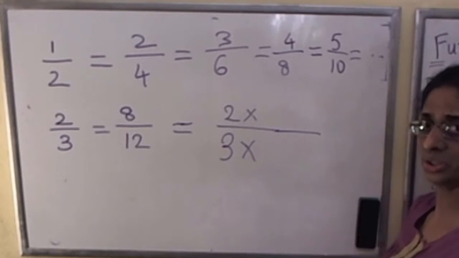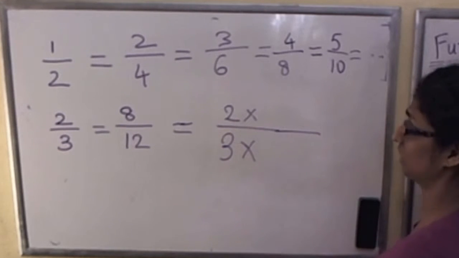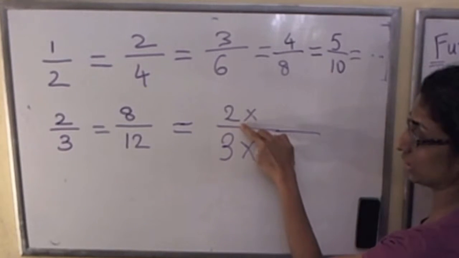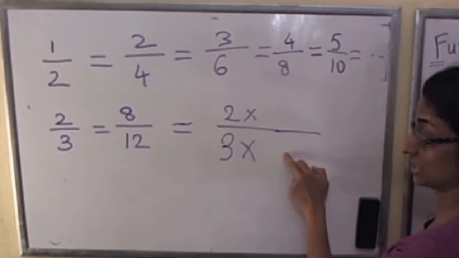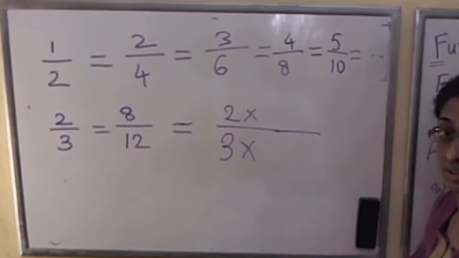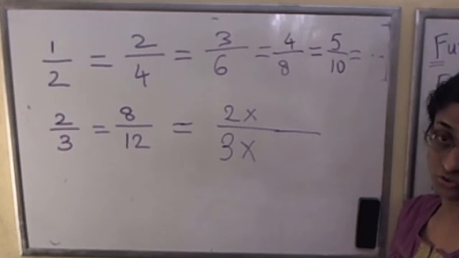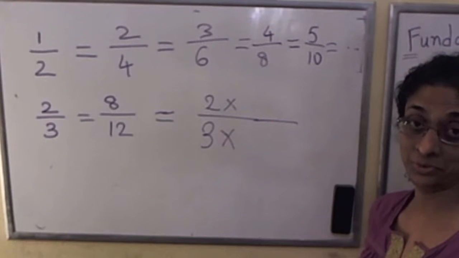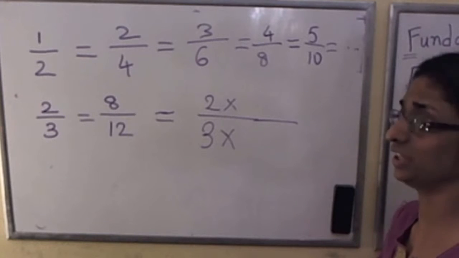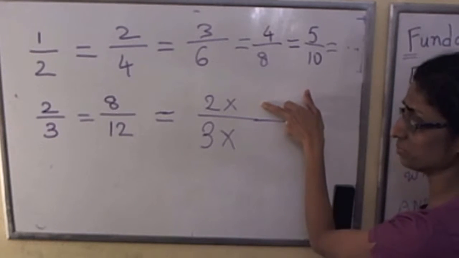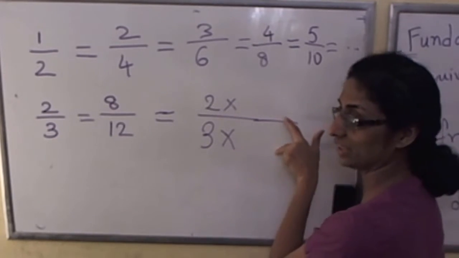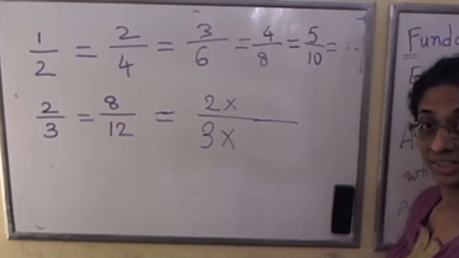If you're not sure you're ready to guess, then I suggest you pick another number, such as maybe 3 and 3, and then multiply. So 2 times 3 would give you 6. 3 times 3 is 9. So plot 6/9 and 2/3 on the number line, and see if you get the same point or not. And if you're at a point where you say, yes, I'm beginning to get the gut feeling, put any number, the same number here, and the fraction you get is going to be exactly the same point as 2/3. Then here's what we can do.